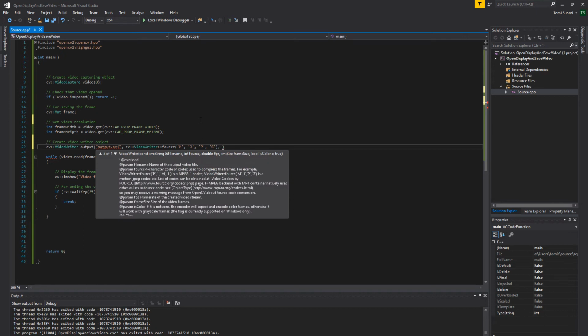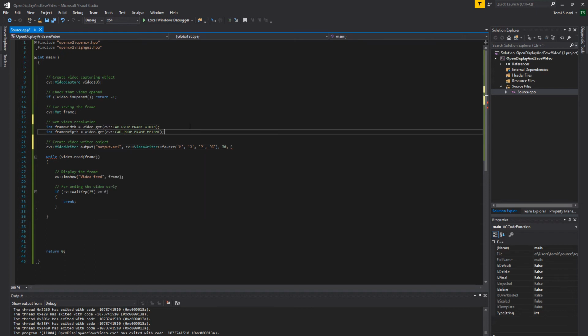Then comes the frames per second. You can choose maybe 24 or 30 or even 60, up to you. Of course, the file size will be bigger the more you put. I will put 30. And finally, you have to tell the video writer what is the size of your output video. Now it's easy for us since we already have the frame width and frame height.